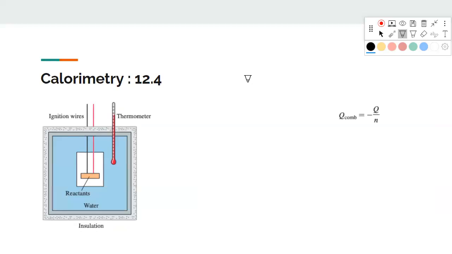So very similar to the phase change calorimetry, we also use calorimetry in chemistry to talk about how much heat some reaction is either emitting or absorbing, right? Negative or positive heat. And so typically what will happen in that sort of situation is that you'll have a bath of water around some reaction vessel, and the reaction vessel will be pretty small. So we can primarily think of any temperature change as being in the water, but if you're being precise, you would include every element in thermal contact. And then it's surrounded by some insulation.